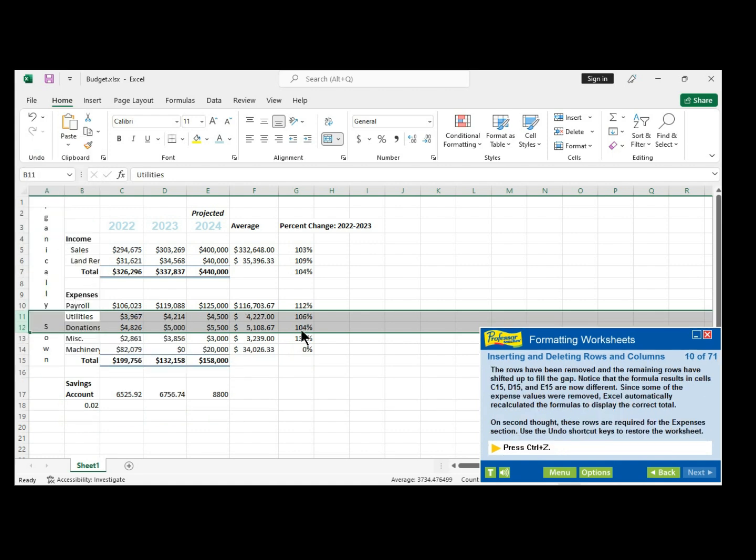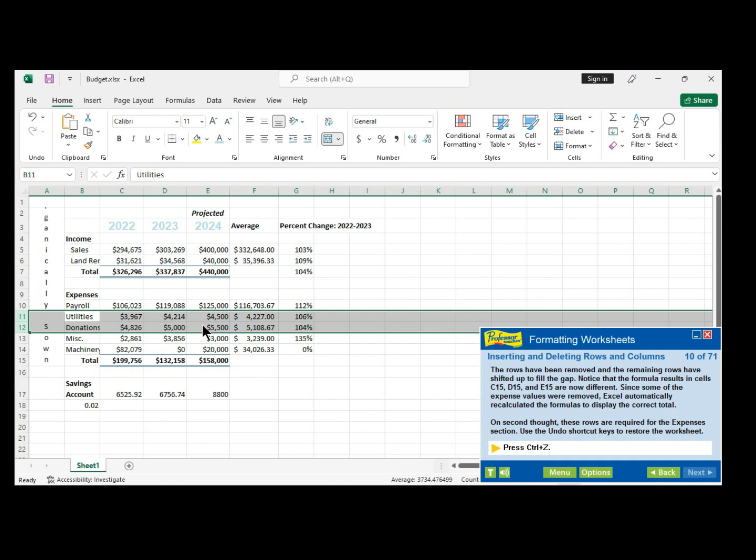The rows have been removed, and the remaining rows have shifted up to fill the gap. Notice that the formula results in cells C15, D15, and E15 are now different. Since some of the expense values were removed, Excel automatically recalculated the formulas to display the correct total.